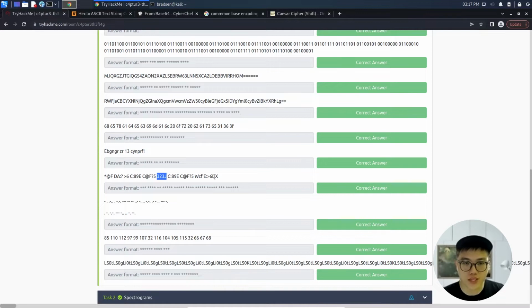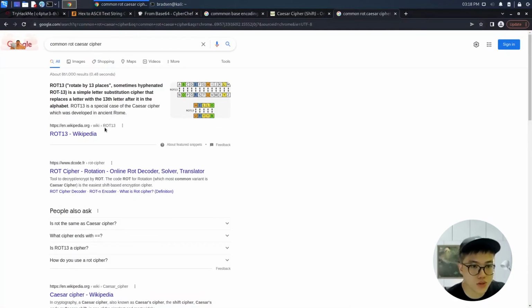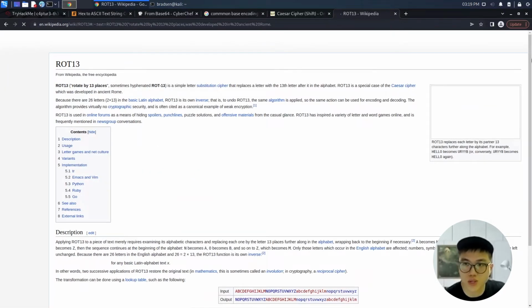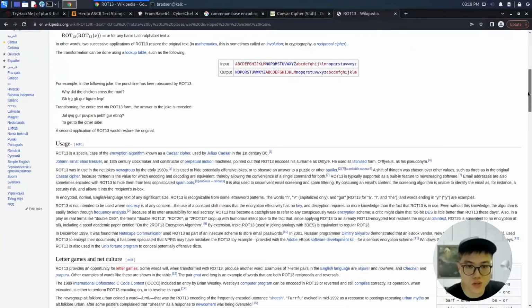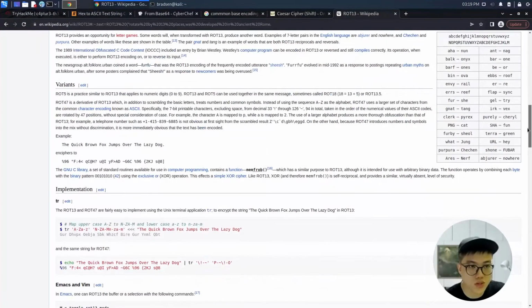Next, let's look at this. Okay, wow, this looks quite complicated. There's these kind of characters, special characters, there's alphabets, there's numbers. So it could also be that this is a Caesar cipher, right? So we have to try it. So maybe we click into it to see what else besides rotate 13, what else can we do? Okay, rotate 5 or rotate 47.